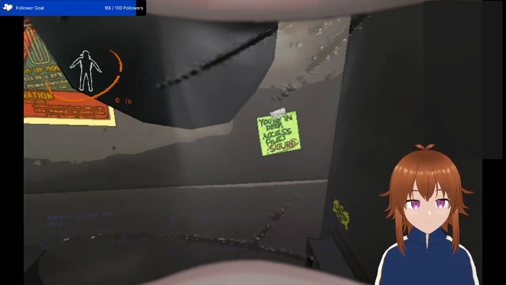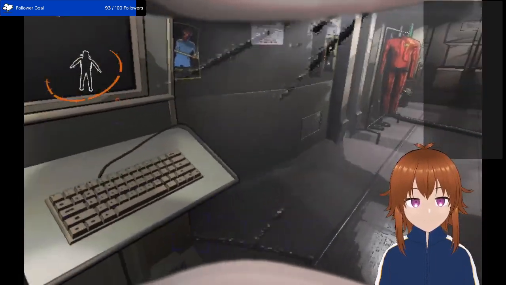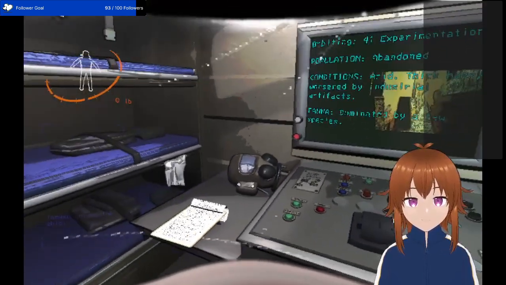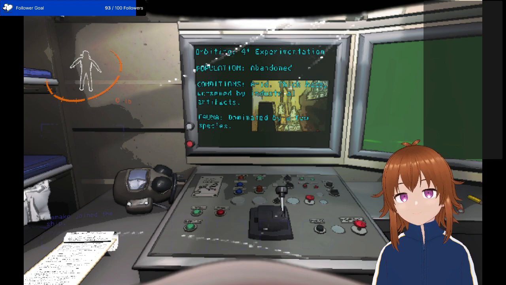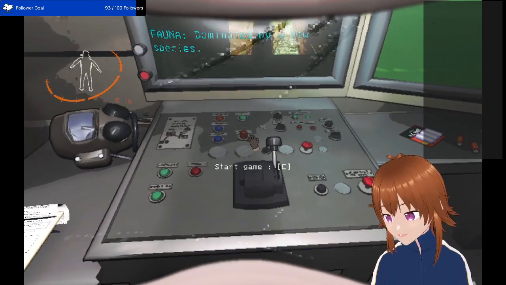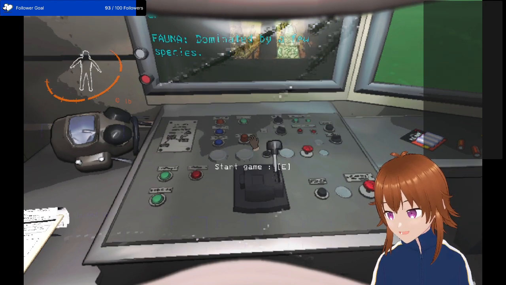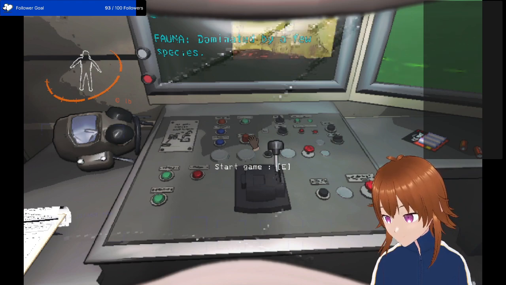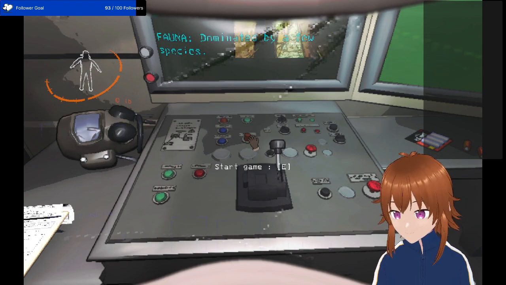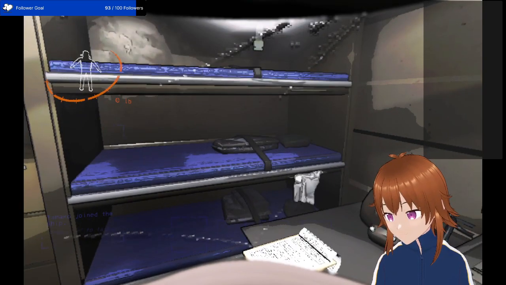Okay, what's this? Ooh. Deep access file secured. Okay, 41, experimentation. What should be in here? First, let me check something before I actually start, because my second screen is just a phone. So I'm not sure. So far, so good.